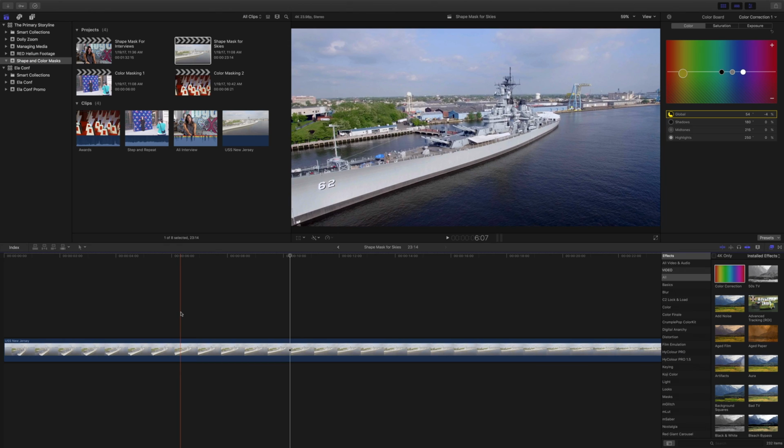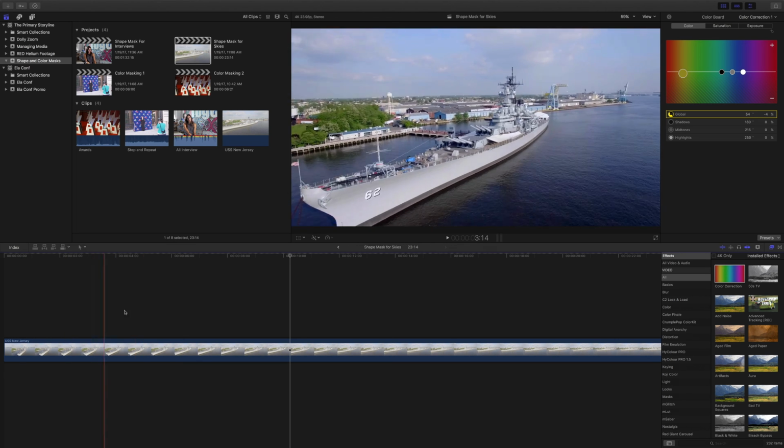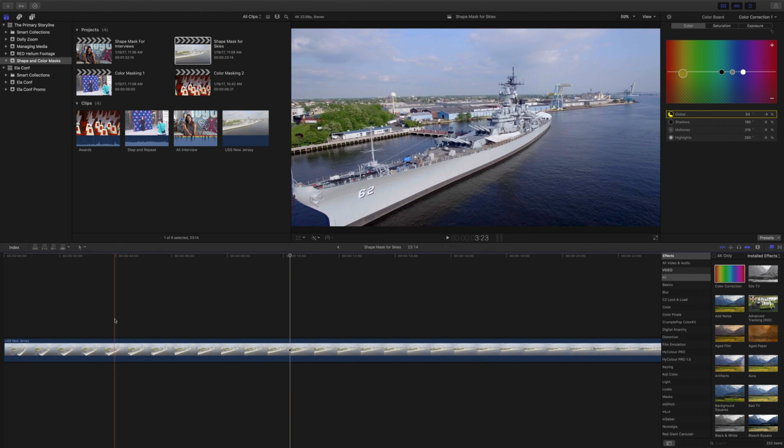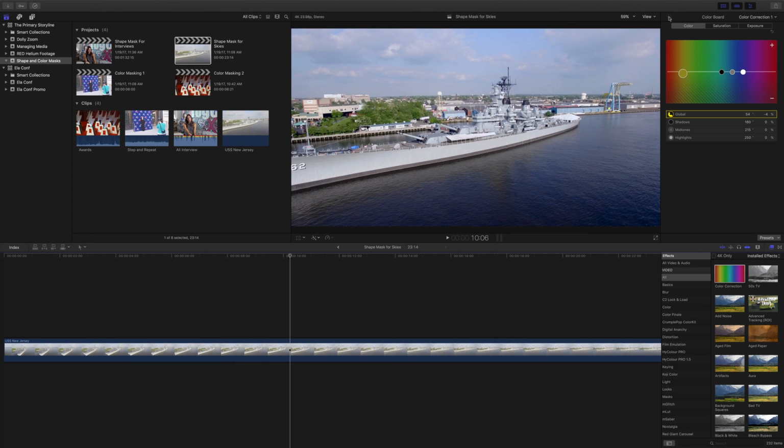And again, this looks pretty good, but the sky could use a little bit of work. It looks lifeless. Luckily, we have a horizon that is pretty much uniform across the duration of this clip. If we look, it doesn't change too drastically. And this is where a shape mask would really come in handy. So let me step back to the inspector.